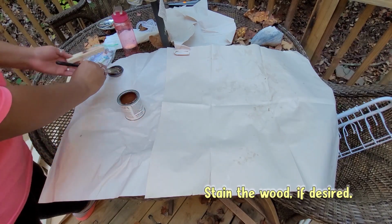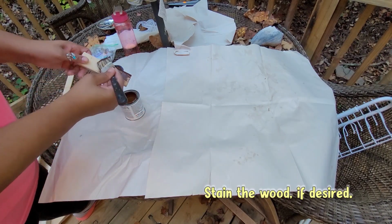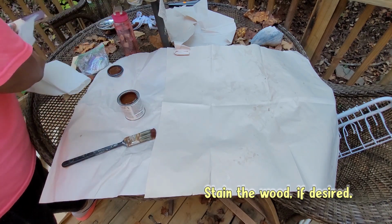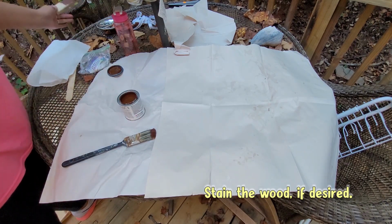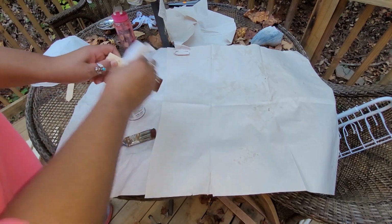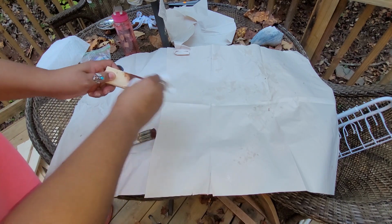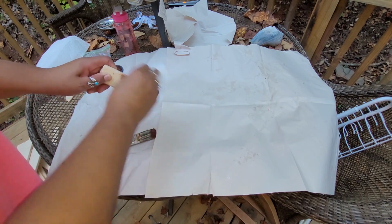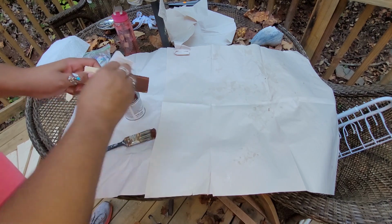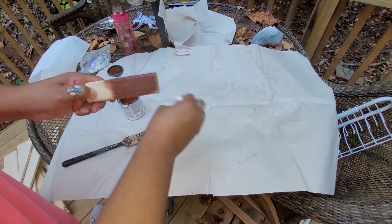Oh, it's dark. Let's see. Put it on like this. And then, let's see. And then wipe it off. Oh, yeah. What do you think? I think that's pretty cool. Might be too dark for her, though.